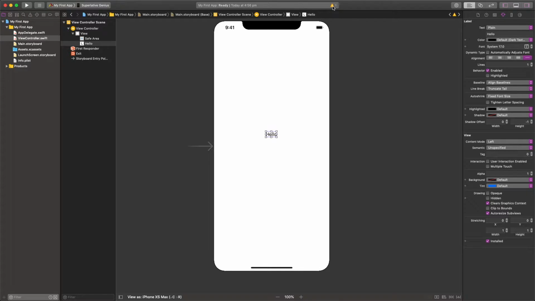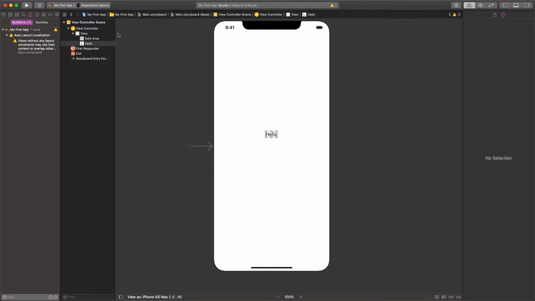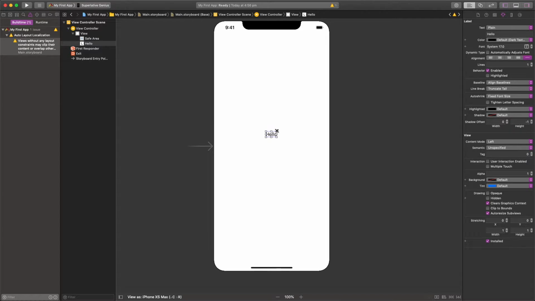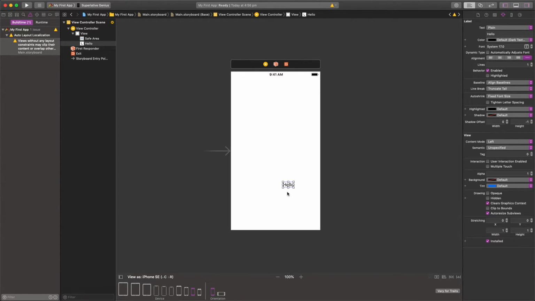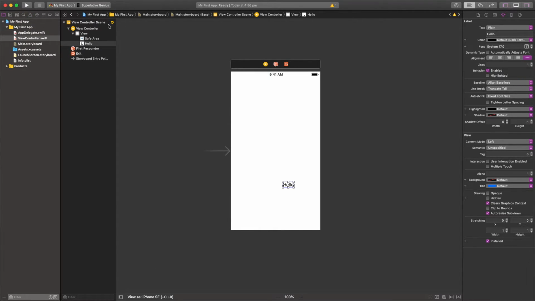We also have errors up here and warning messages. When I click that, it just puts me over here. So remember we had a segmented control up here before. I can see my build time errors and my runtime errors. This is giving me a warning about my label. It won't look the same on every device. So it's in the center of the screen for the iPhone 10, but if I put it back to some smaller screen, like the SE, you can see it's not in the same spot. We'll get more into that later on, but that's just a little thing to keep in mind. All your errors will be in one spot if ever you get confused.